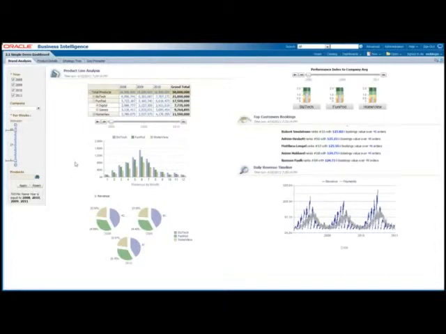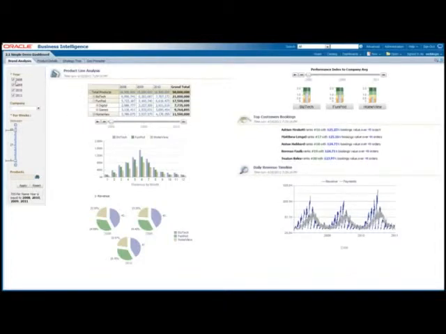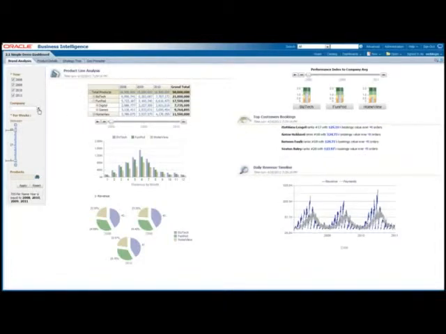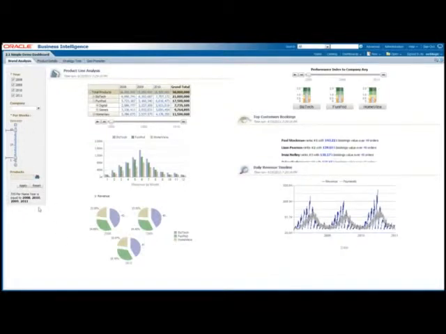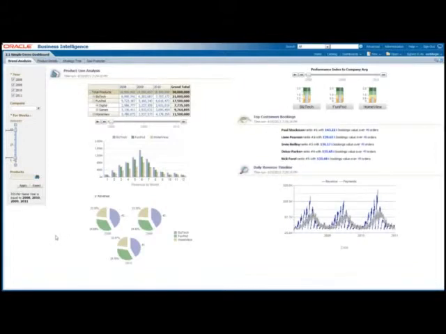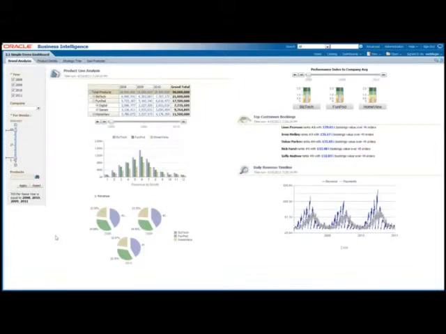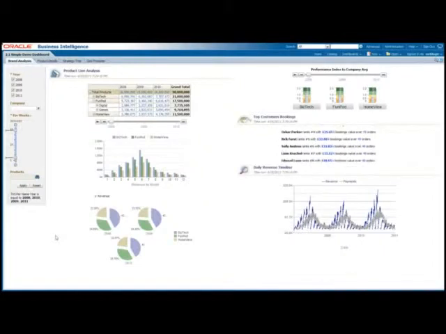On the left-hand side of this dashboard page, you'll see a bunch of different prompts. I can choose different years. I can choose different companies. I can use sliders to choose numbers to have something to go between for the weeks here. And I can choose different products, maybe enter it in myself. I can press apply, and everything within this dashboard page would change accordingly, assuming it's linked up appropriately.